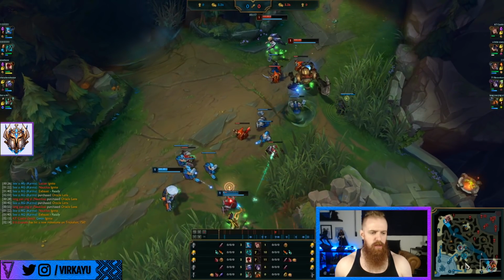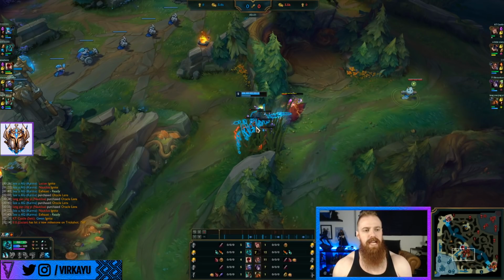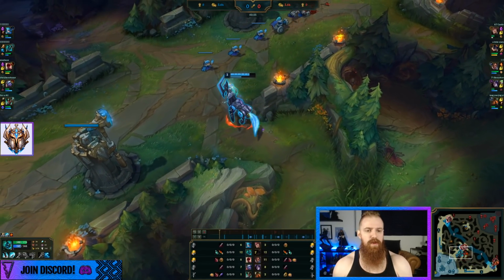Bottom lane getting into the thick of things, and he's going for a red side clear. I've seen a lot of Hecarims actually, when they're on the red side of the map, start on that blue buff and get a leash.